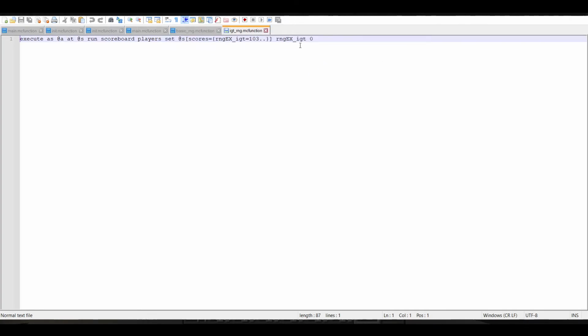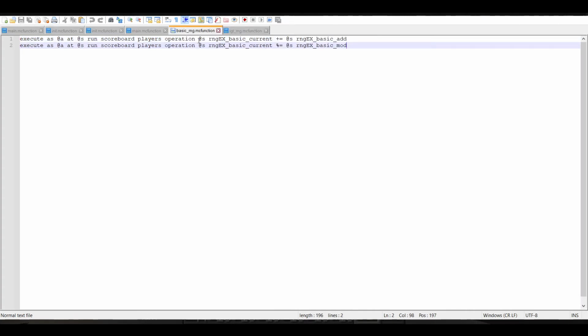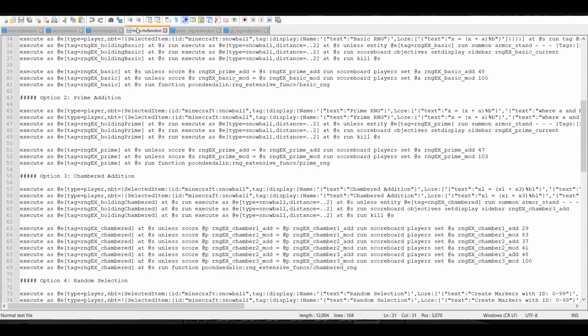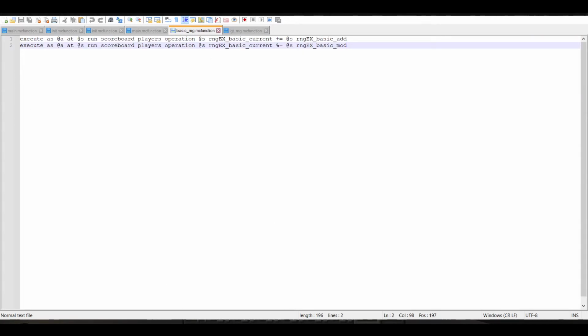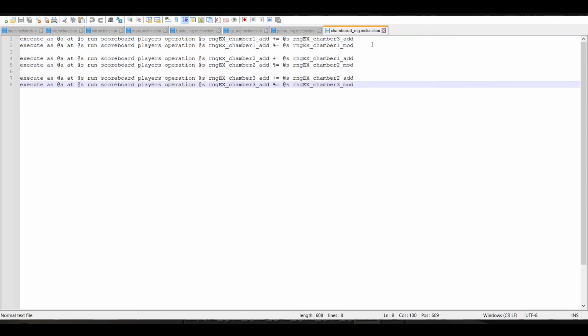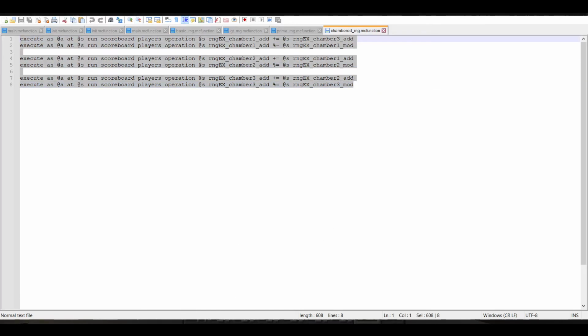So if I was really concerned about efficiency, I could just make this run from 0 to 10 and then go off of that. But I don't know. I like this 0 to 100 because there's more to work with. Let me find the rest. Rhyme. It's also 2. Chambered is actually quite a few. It is 6. And this is the method that I use for the generic iterate RNG function in the boss data pack. 6 variables laid out like so.